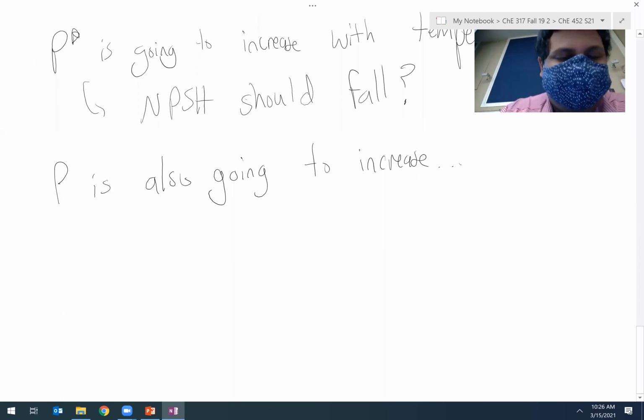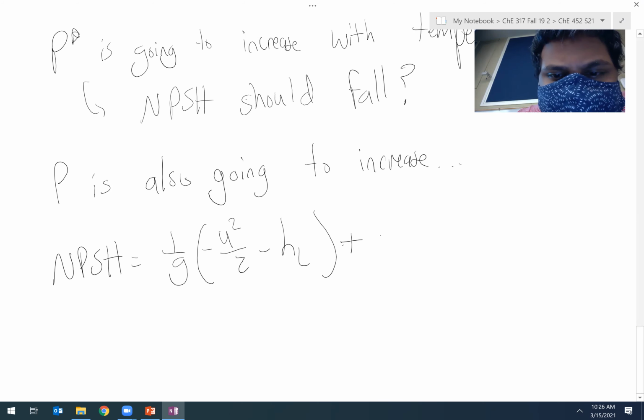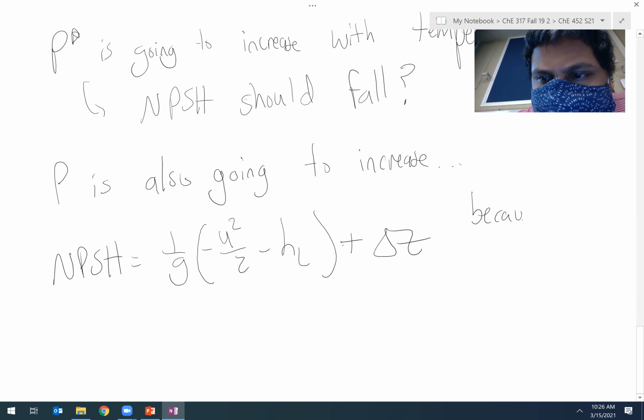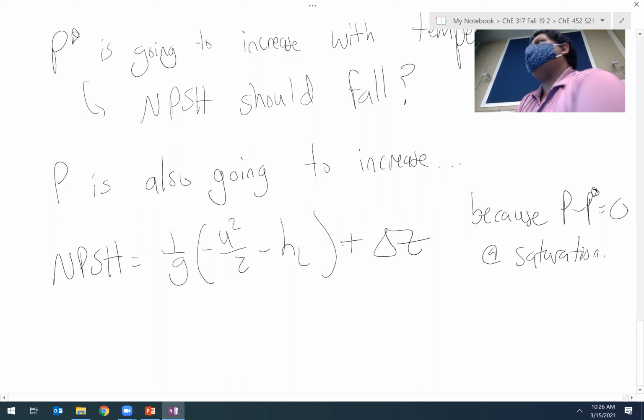And so for the system, what I really have is this. I'm storing it as a saturated liquid. The temperature goes up, temperature goes down. If I'm considering it saturation, the pressure is going to correct itself. Temperature goes up, I have more vapor, pressure in the tank increases too to match the vapor pressure. Tank goes down, vice versa.